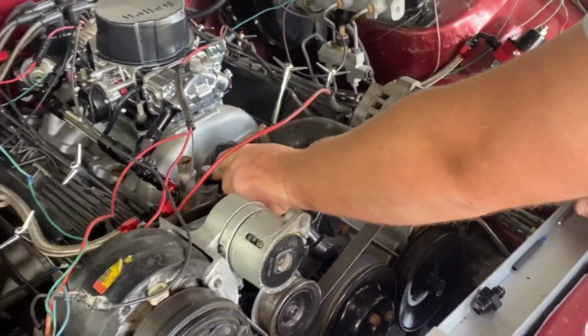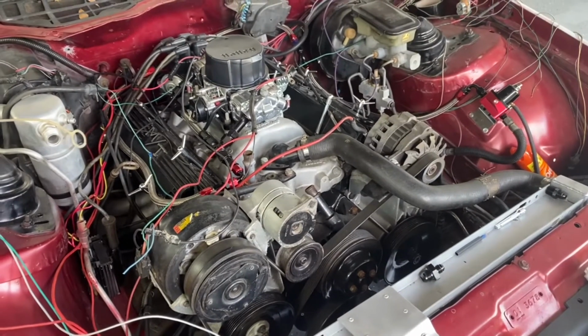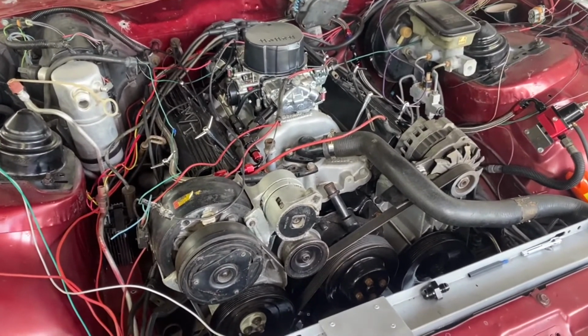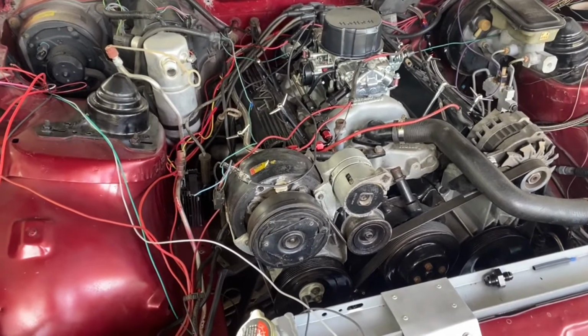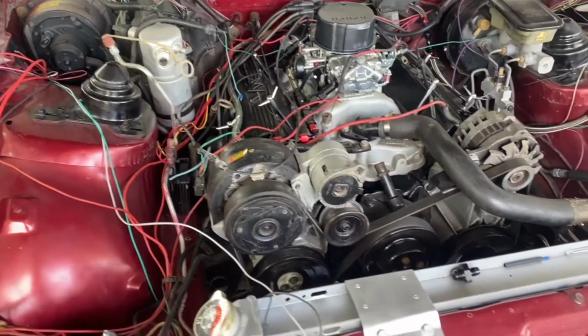Let's rock. So what we got on the plan today, T? Well, we're going to tuck these wires in, make her look a little more organized and pretty. Well, you don't like my wiring job? I love it. It's classic '92 style. Yeah, I thought it should look like a hot bowl of spaghetti under the hood. We're going to get this lovely temperature plug out of this intake.